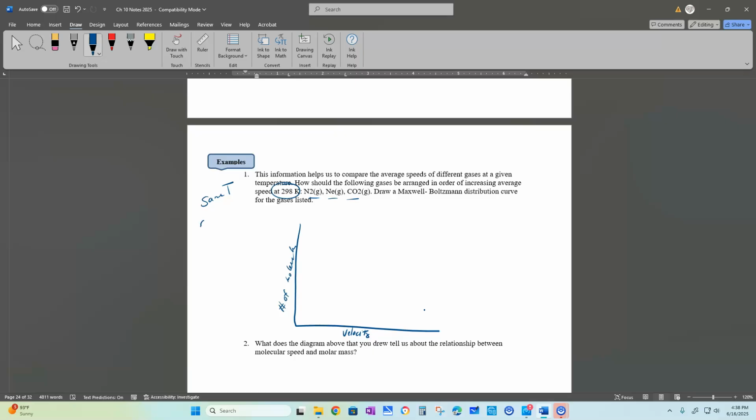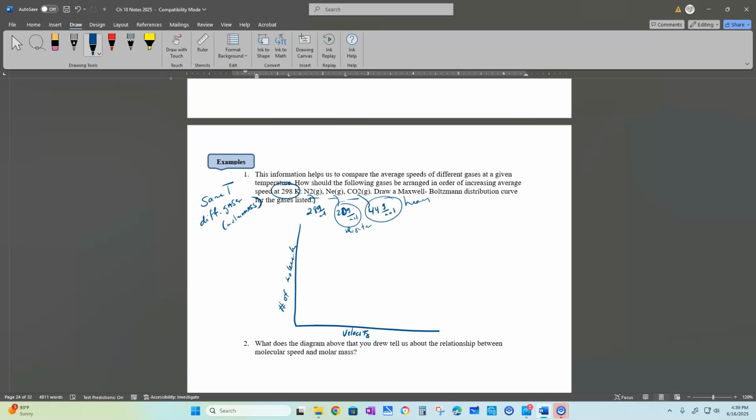Okay? So this one is going to be different gases, which means we're going to look at molar mass. And you could just do a rough estimate. Nitrogen's 14 times 2, so it has a molar mass of around 28 grams per mole. Neon has a molar mass of around 20 grams per mole. And CO2, if I remember correctly, 12 plus 32, so what is that? 44, okay? Grams per mole. So, heavier gas, and then neon, lighter gas.